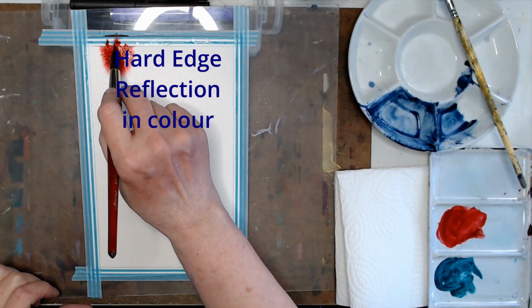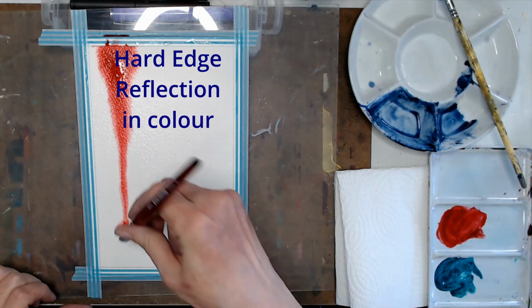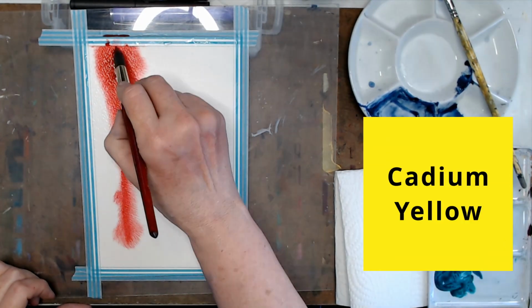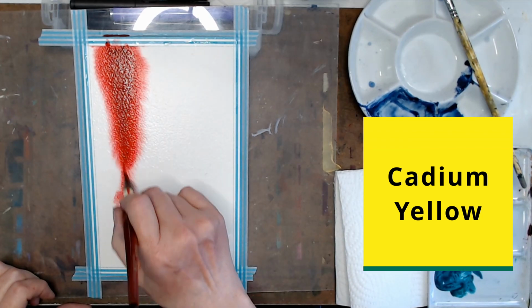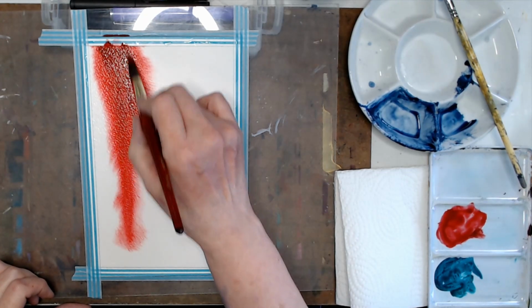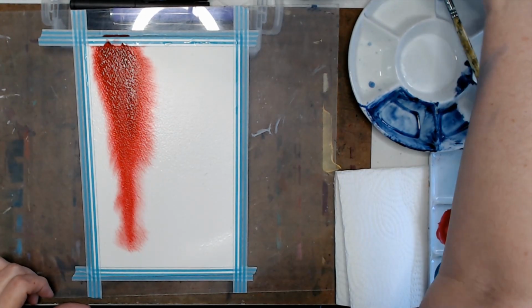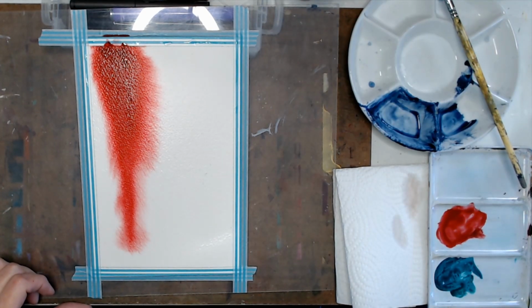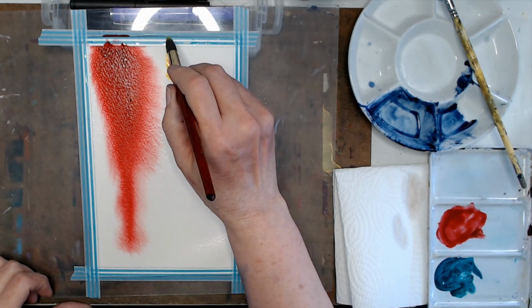Now we're going to go for a reflection with a hard edge. So I've prepped the paper just as before, and I'm adding the colors just like we did before. Once I have my three colors, I'm going to let the colors dry thoroughly before moving on. Otherwise, they will bleed into the color for the next step.